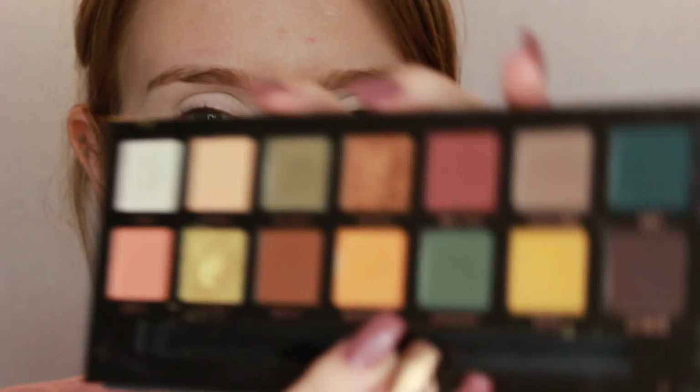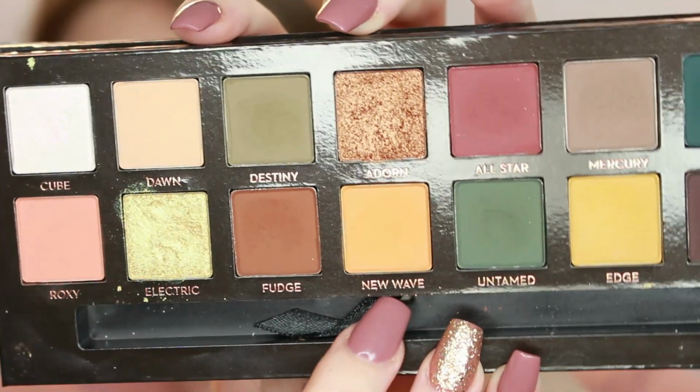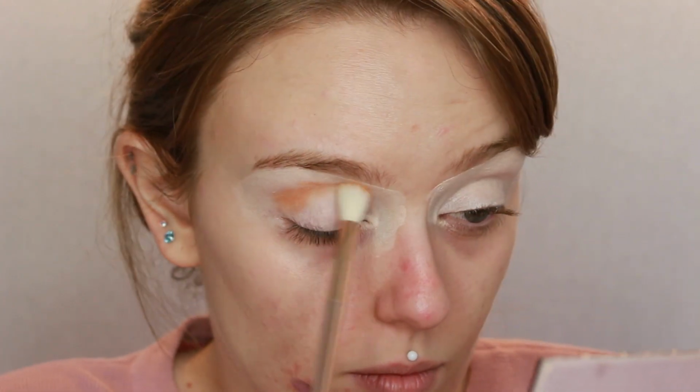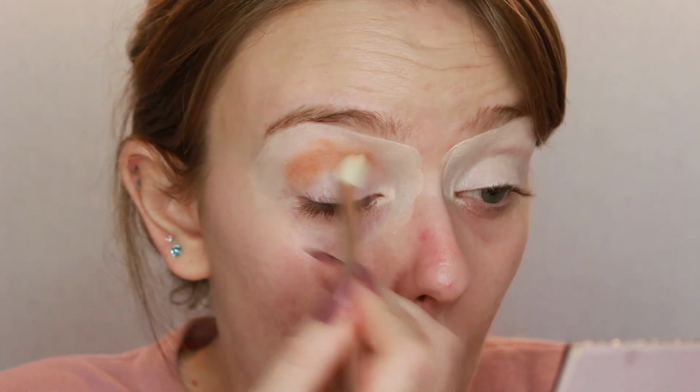Okay, I think I'm going to start with the shade New Wave, which is the orangey yellow shade. And as always, I'm taking that on my iconic London crease brush. I'm just going to dip in ever so slightly. So right now I'm just focusing on packing that shade on. I'm not going to worry about blending it out right now.